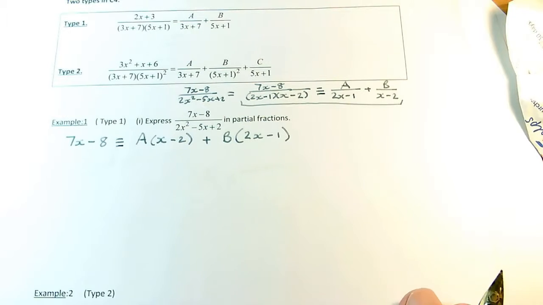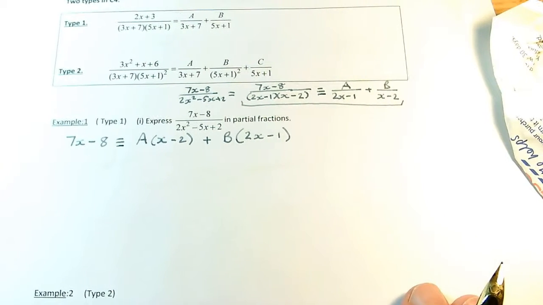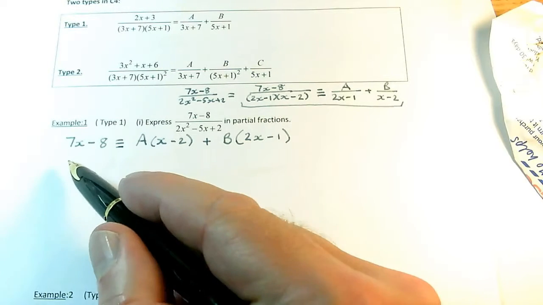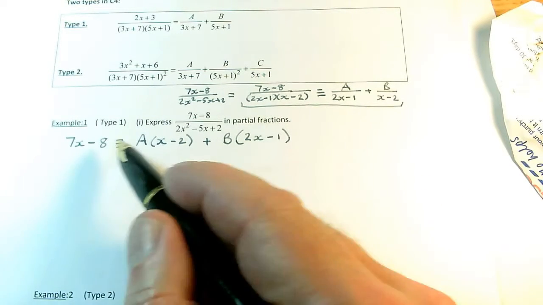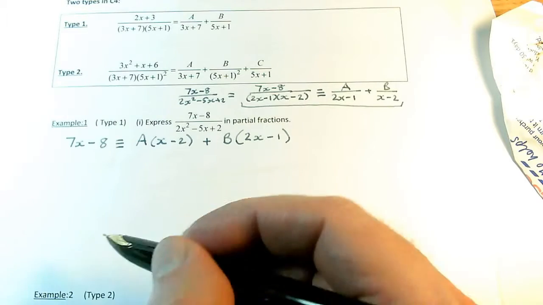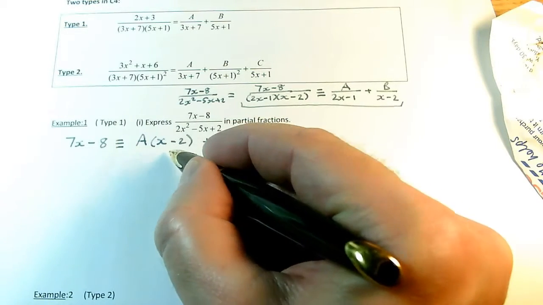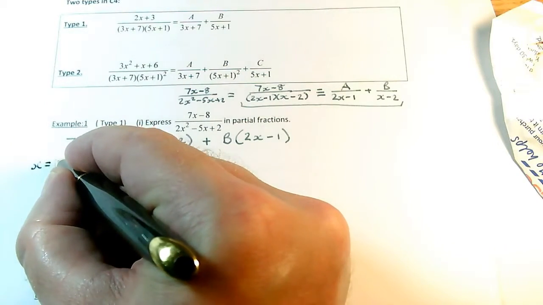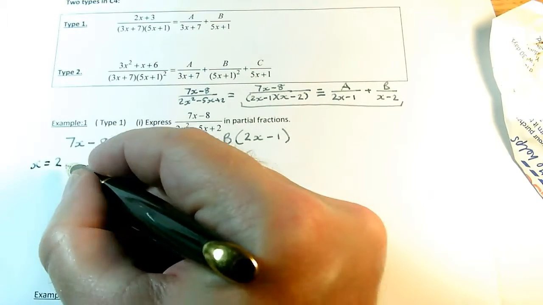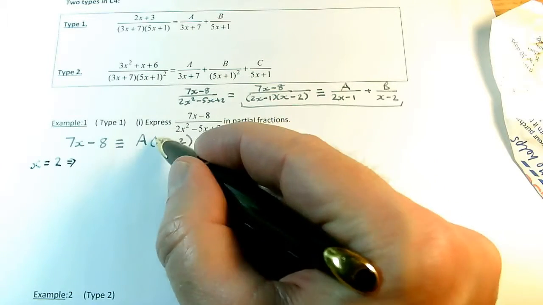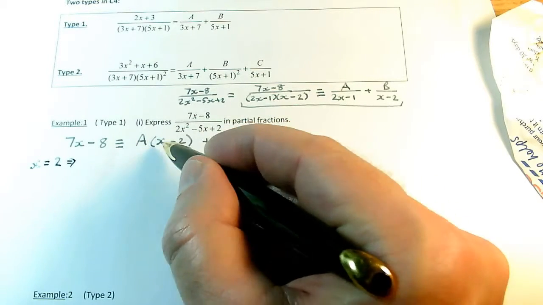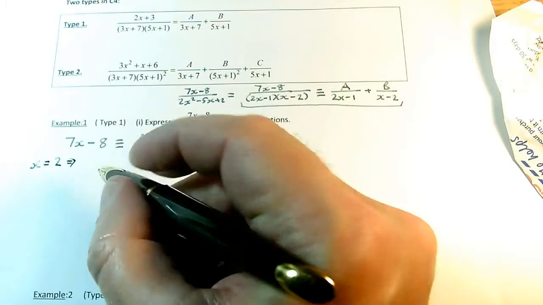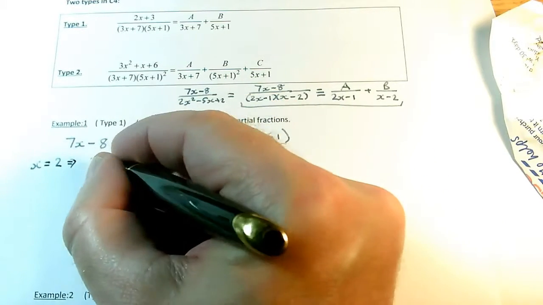And that means the smart thing to do now is to start substituting in clever values of x. So what's a smart value of x? It's something that will make this look simpler, so I can find either a or b. And I can see that I can make this term vanish, we'll see what that means in a minute, by taking x to equal 2. Okay, the idea is that if x equals 2, then this bracket is 0, and a times 0 is going to be 0. So when I do that, I'm going to get 7 times 2.